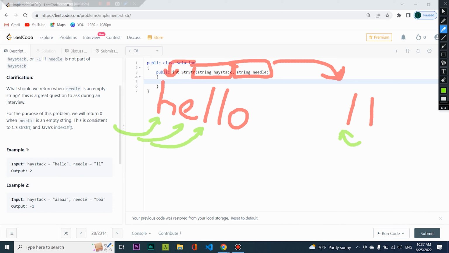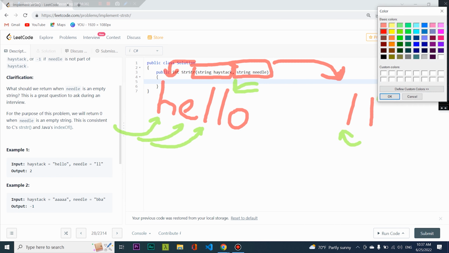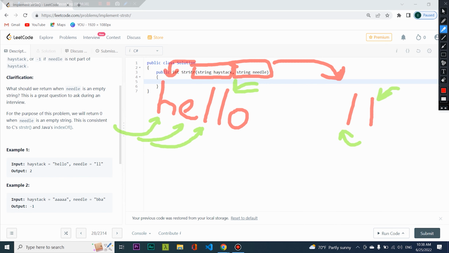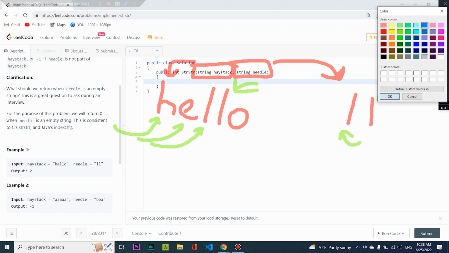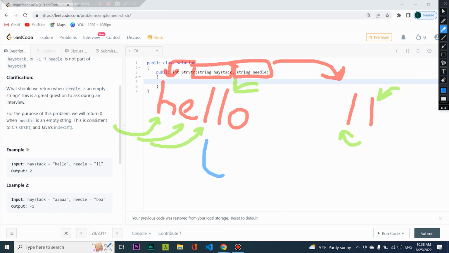as the first letter in L, then we need to check if the last letter, so we are going to have a range, and we're going to check if the last letter of our range is equal to the last letter. It is, and then, and only then, we know that we might have a chance at finding the needle in a haystack, and the loop is going to occur, meaning that I'm going to have L here, and I'm going to have L here.